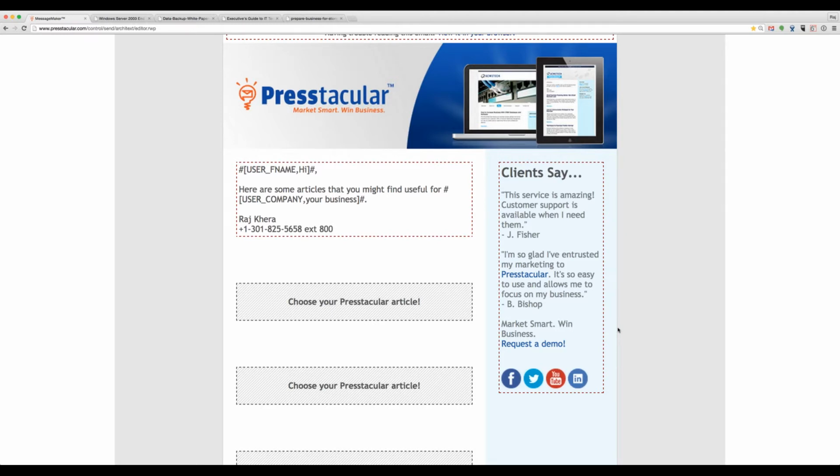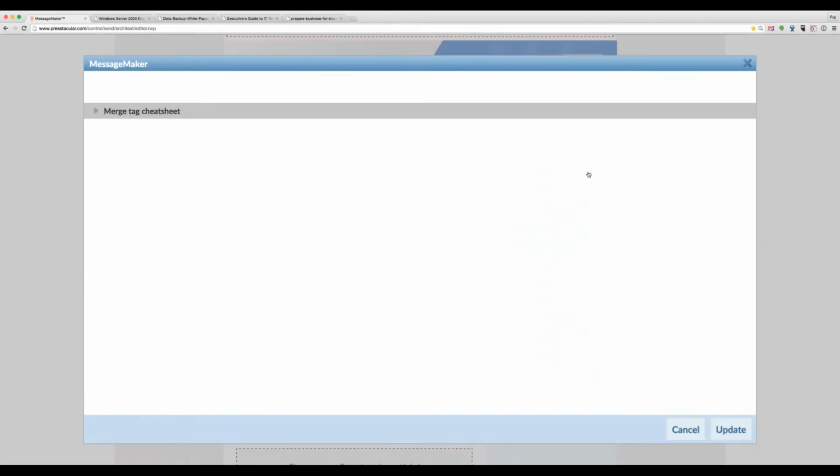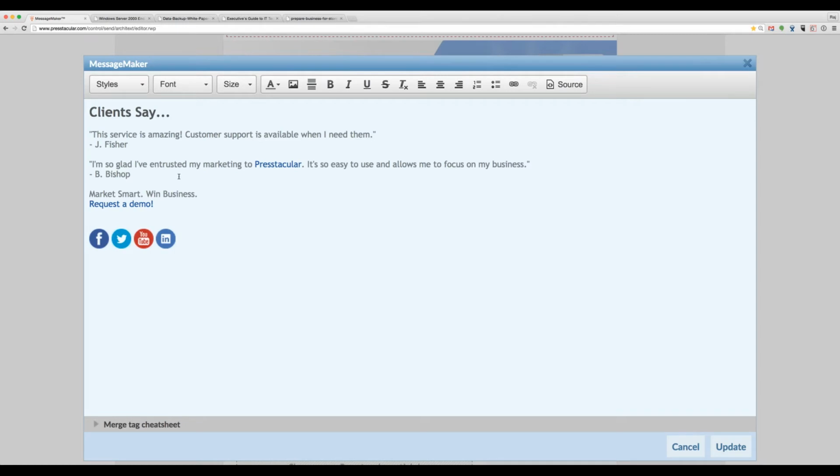Each of these dashed boxes is an editable area. When you click on Edit, you can change the content of that box. We would preset this for you based on some material that's on your website, such as the kind of services you do, or if you'd like to put in testimonials from clients, that's great too. Very easy to edit, works just like Microsoft Word. You can put in links. We can even add in social media icons to your newsletter if you'd like.